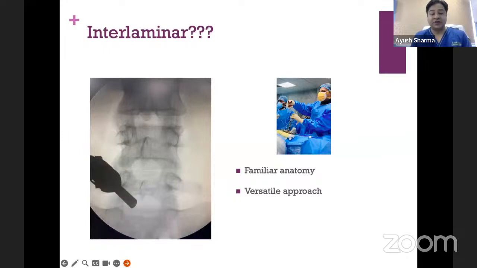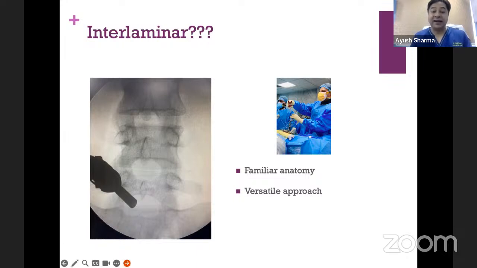So as I was talking about, if you look at the interlaminar, it is a familiar approach. As Dr. Pradeep was telling, except for maybe one or two odd cases, if you can learn and master the interlaminar approach, like some of the stalwarts, like Dr. Lokhande, Dr. Datar, then almost every pathology could be tackled interlaminarly. So much so that people have started doing fusion surgeries as well.